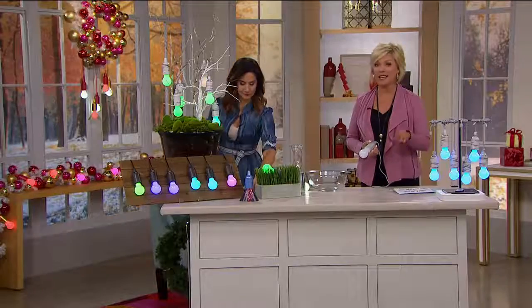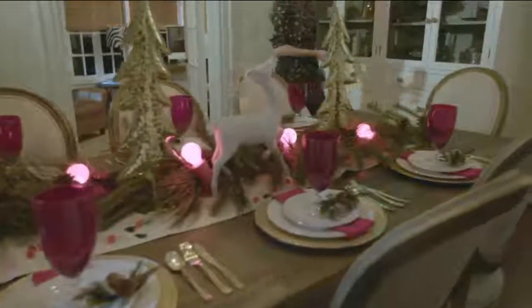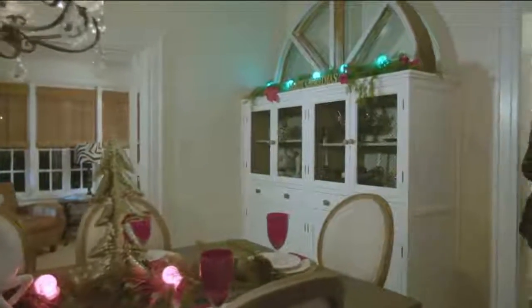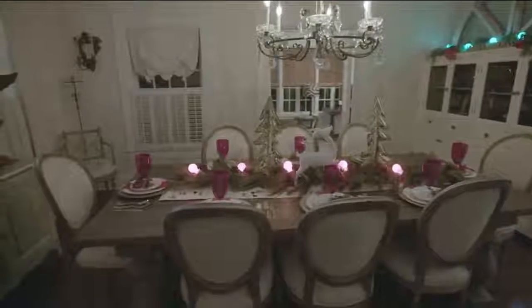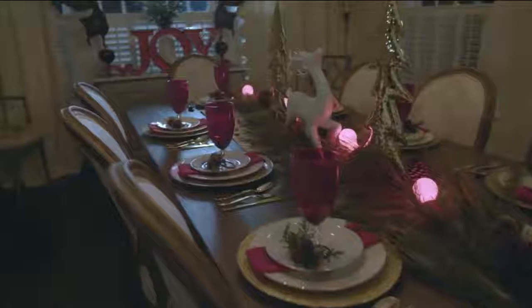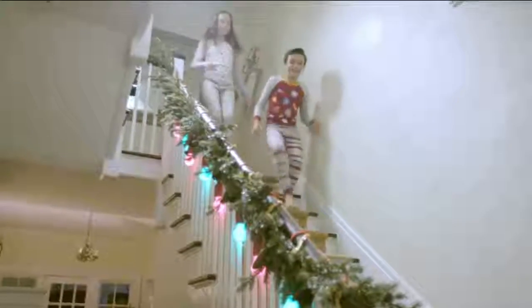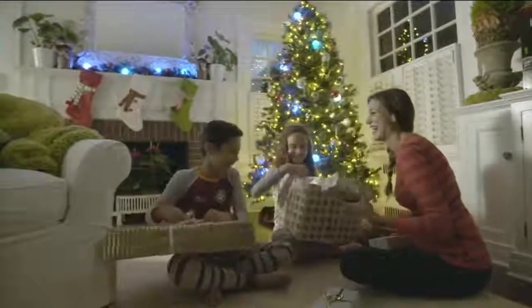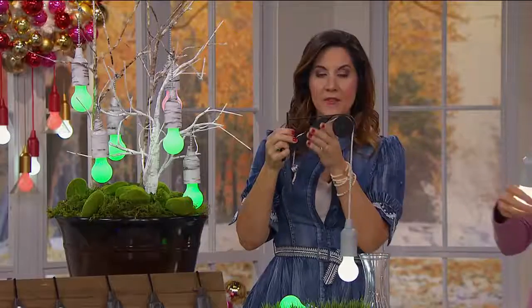If you want the mixed metallic, that is definitely going to go here shortly — we've got about 500-600 available, and that's the one with the rainbow of colors. You get six no matter what choice you're making. They're $30 off plus free shipping. On a flex it's $7.99. Look at how pretty that looks as a centerpiece. Along the banister — I can never have lights on my banister because we have no outlets near my stairs. So you can hang them anywhere: in the tree, on the banister, on the mantle, wherever you need light but don't have an outlet.